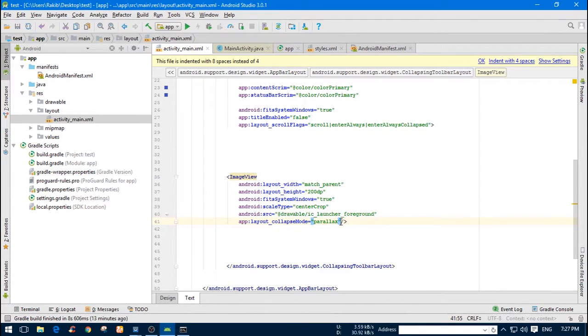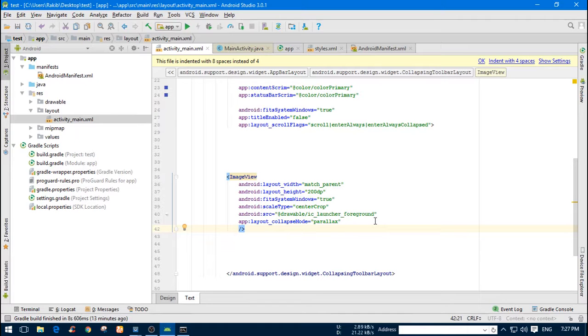And after that, you need one more line, the collapse parallax multiplier. That means how much it should move. If you need to make it a faster movement, you should use something like 0.9. If you don't need to move that at all, you can use 0.1 or something like that. Sometimes you can go with 0 even, but if you want just a parallel movement, you can use 0.6. That is perfect for you.